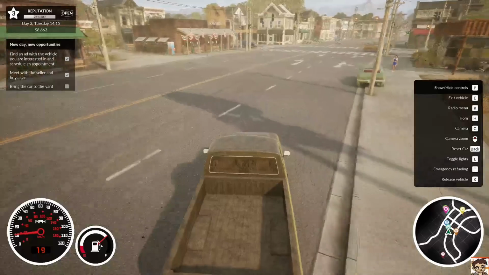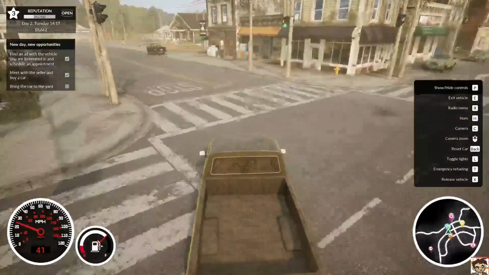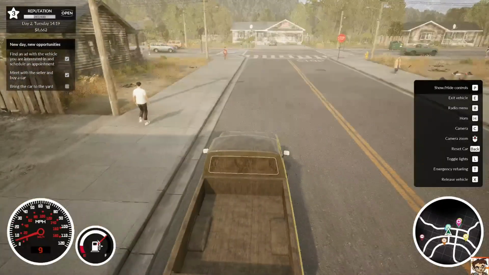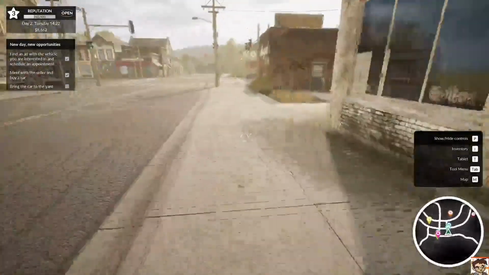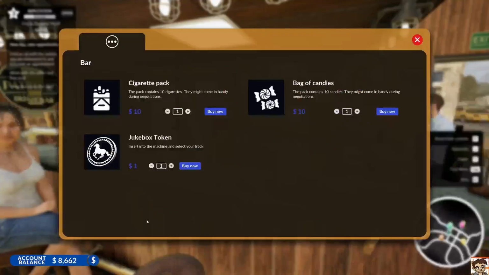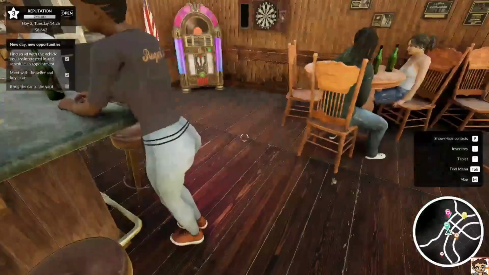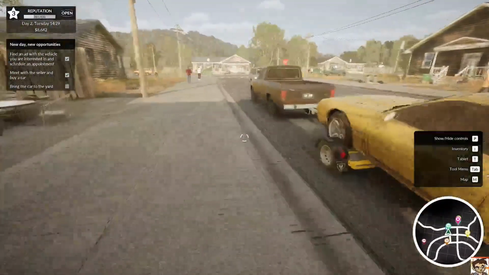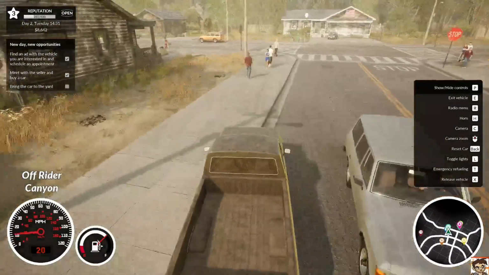Let's stop by a bar here. Grab some candy and some... Did I just drive by it? By that? Yes, I did. All right, we'll just sit there in the middle of the road. Nobody will mind. Hello, good sir. I would like cigarettes and candy so that I can bribe people to try and get more money out of them. Because as long as I get like $1 more than what they're offering, cigarettes and candy pay for themselves.